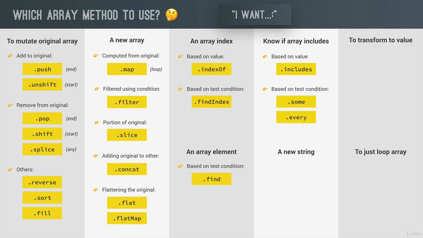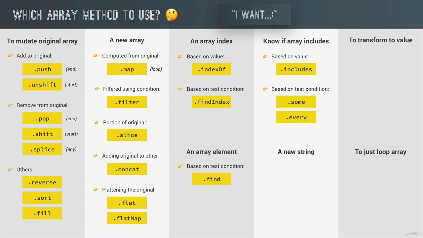So some is going to return true if at least one of the elements in the array satisfies the condition, and every only returns true if all of the elements satisfy the condition. So these 3 methods all return Boolean values, which is very helpful in a condition, for example, in an if-else statement. Okay, so that's where you many times will use one of these methods.